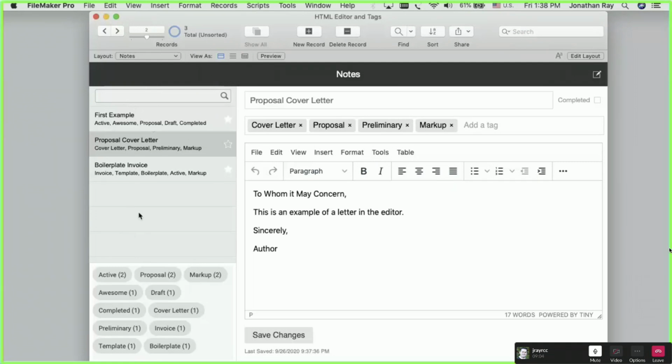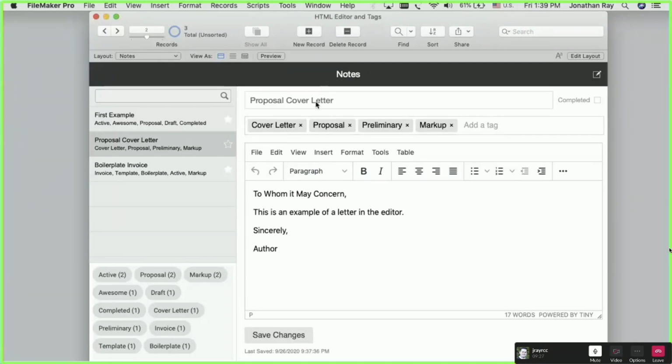This portal with the little filter thingy. This is a FileMaker field. That's a FileMaker checkbox. Down here, this stuff is a web viewer. This all is a web viewer, including this button here. Okay, the reason that we're here, let me back up for a second and explain why we're even doing this.